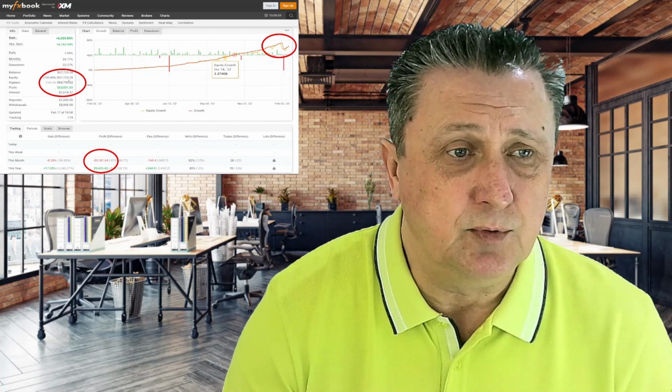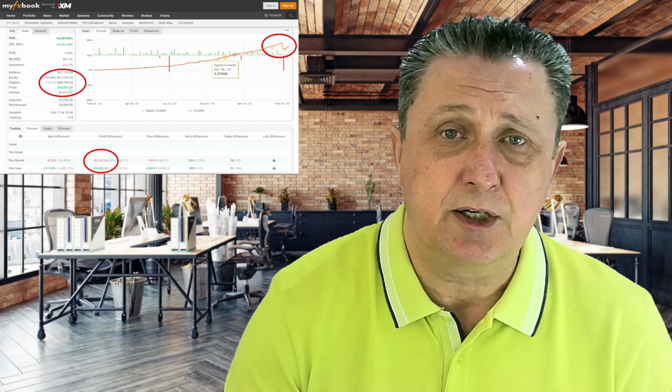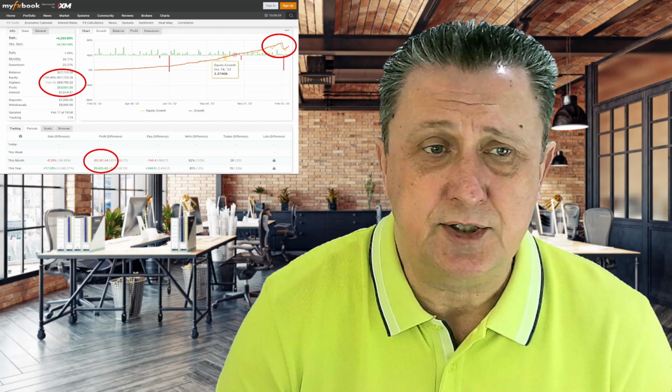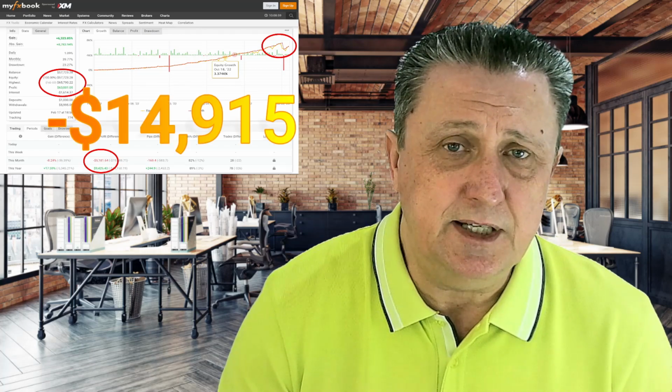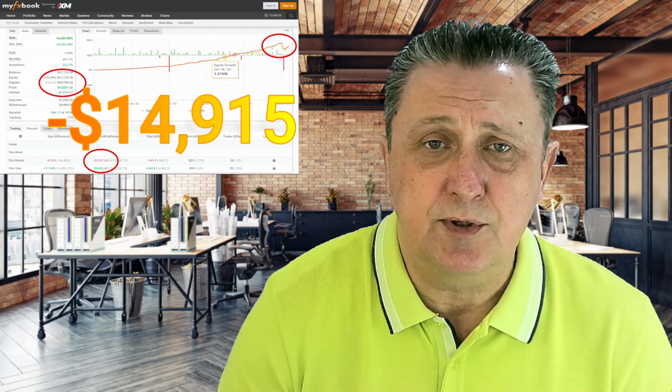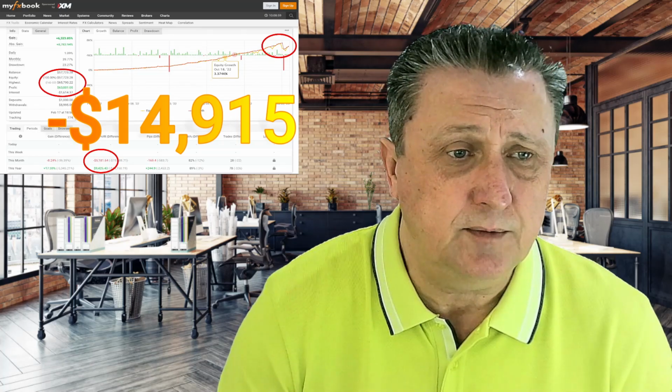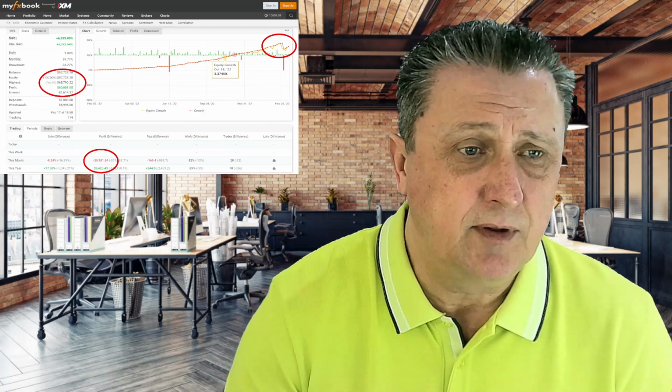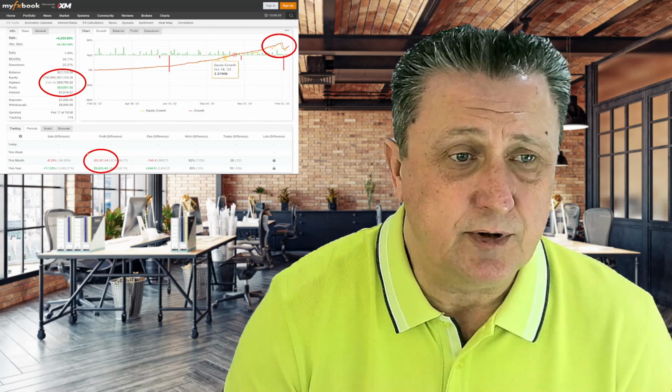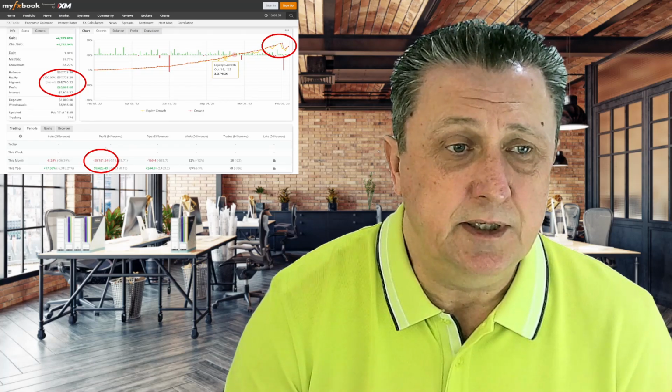And also it will tell you what was the equity before and what was the highest one. And we can basically see a drop of 14,900 and a bit in there. And also for the month, as you'll see on the bottom of the screen here, we are also in minus.